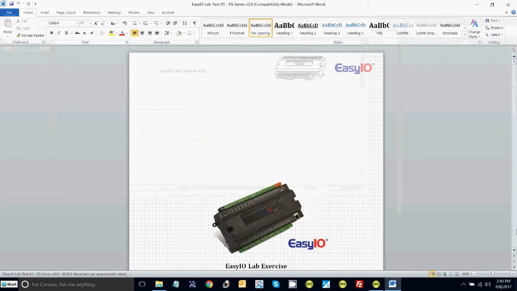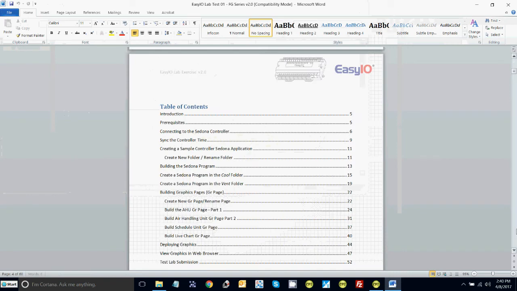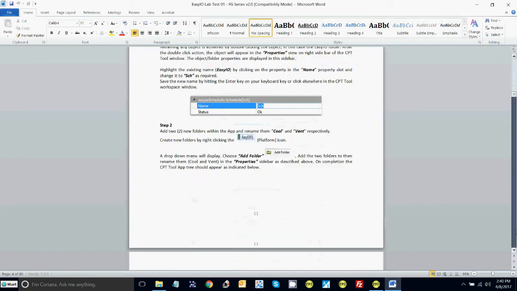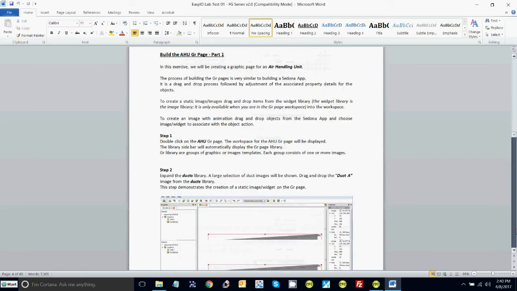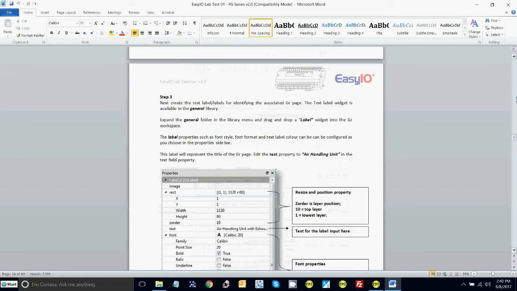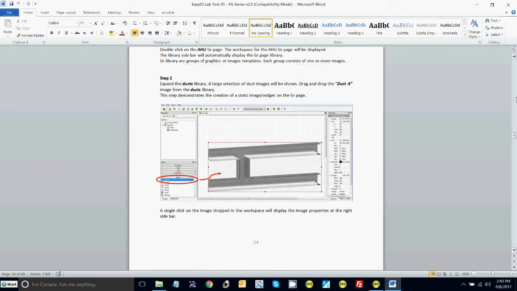And if we go down to the graphics section, further down here, I'm just going to get you started, just how you link things into the graphics. So let's just try this then.